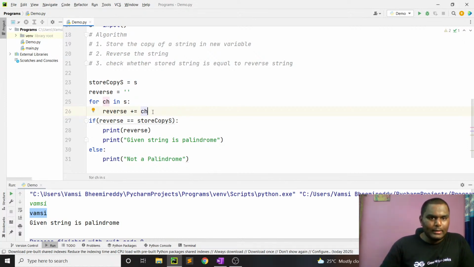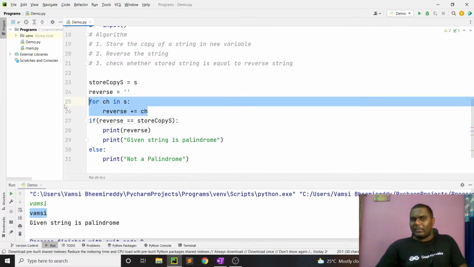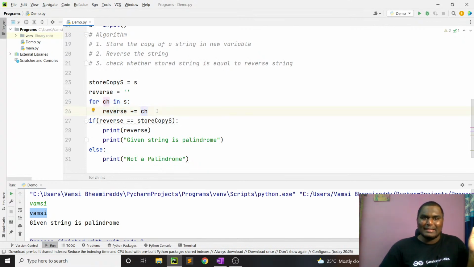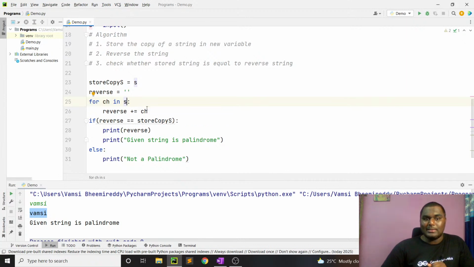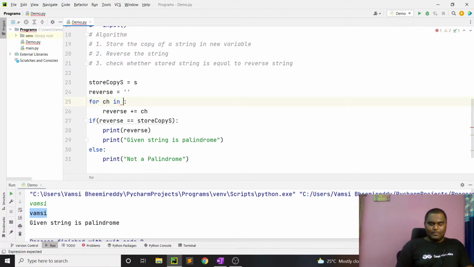So here there is a problem. I am starting from the beginning, that's why it is giving me results like that. Initially you need to start from the back. So you guys know range, right? We discussed the range topic yesterday.